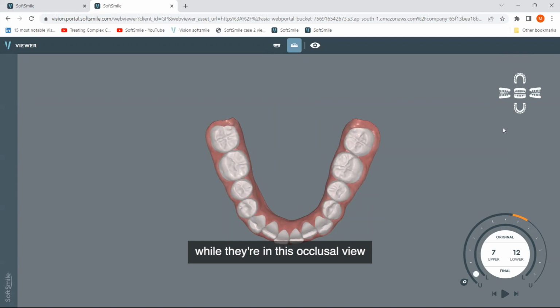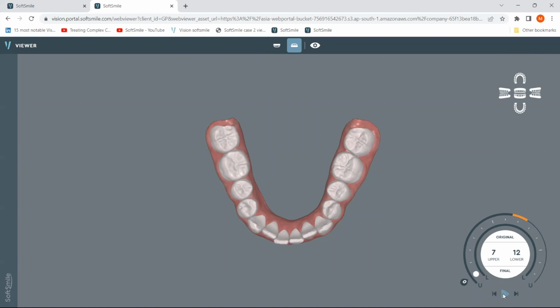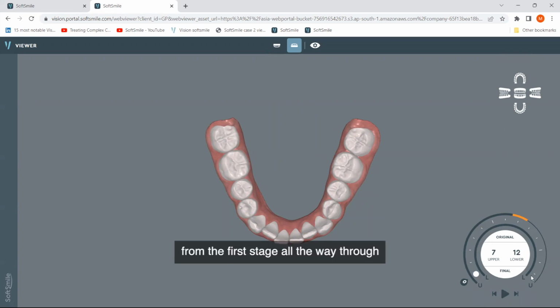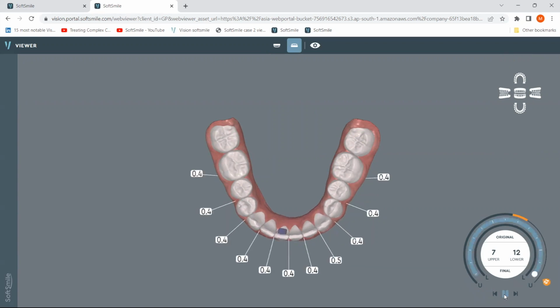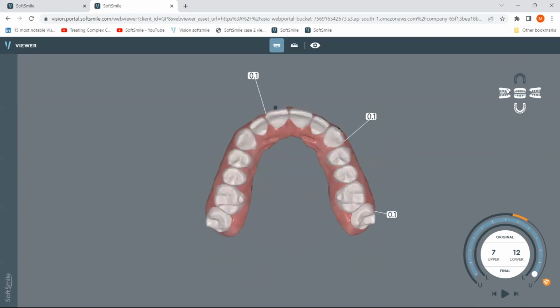While they are in this occlusal view, they can click on the video to play from the first stage all the way through to the final stage. Same thing for the upper.